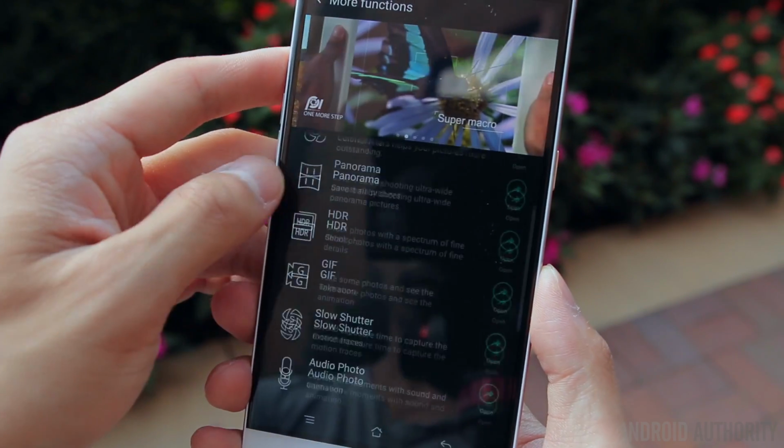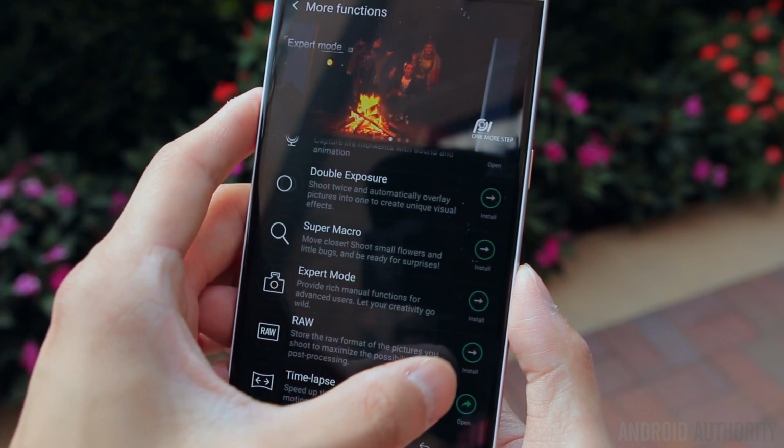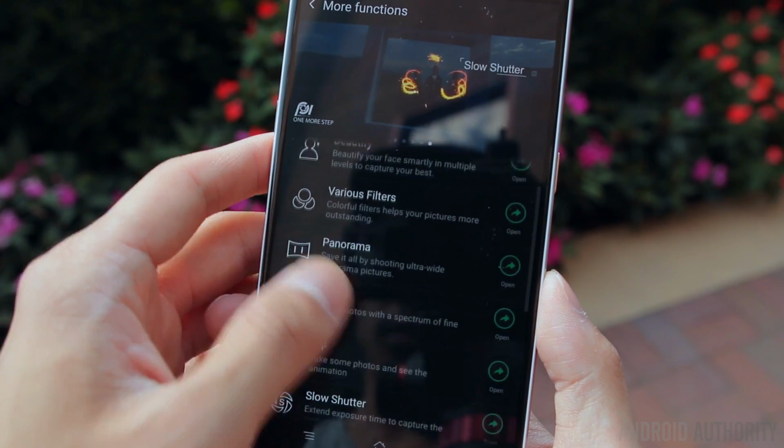If those aren't enough, you can download extra modes under the more functions section that includes things like double exposure, super macro, and even one that allows for shooting in RAW format so you can post-process the images yourself.